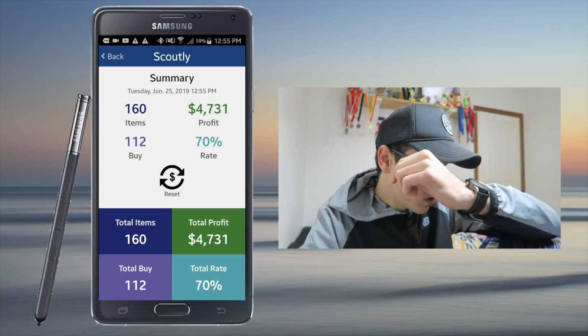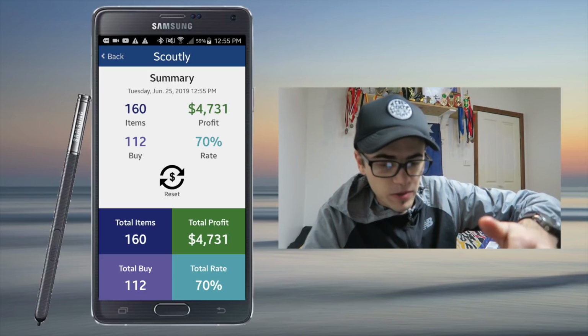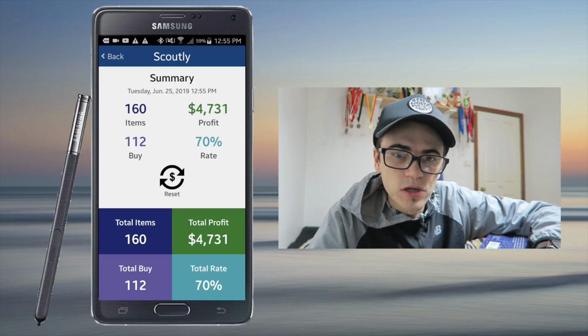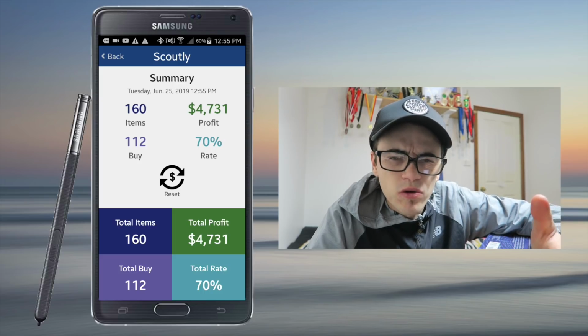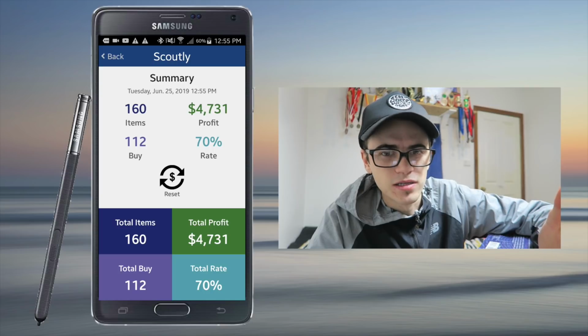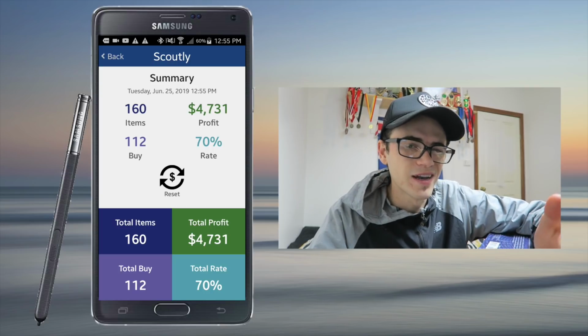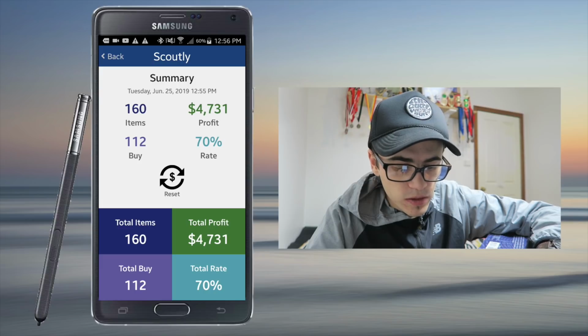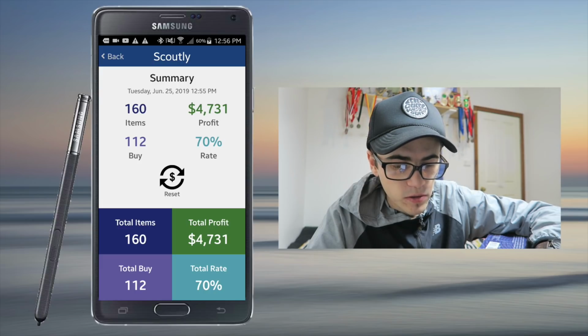Now this can be skewed. Sometimes it's not the best number to go by, because sometimes you'll scan a book that says it's a $100 profit book, but it has like 8 million rank, and it will say pick it up, but it's never sold before, so it's probably never gonna sell. You know what I mean? So a book like that can skew the data. And then it'll give you that information down below there a bit more as well.